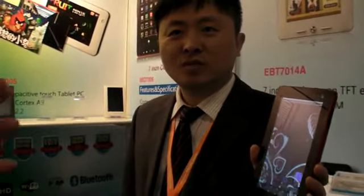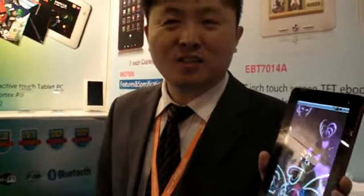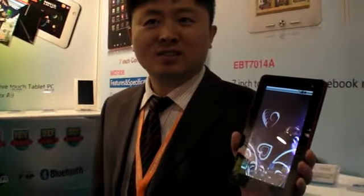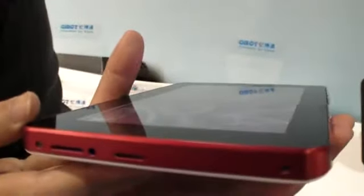So basically this is the maximum quality for every component? Yes. Maximum quality for the screen? Yes. The processor — there's no better processor? NEC dual core is very fast. And 3G, one SIM card? Yes, one SIM card. What is under here? SIM connector? Yes — SIM card and micro USB. Micro SD.